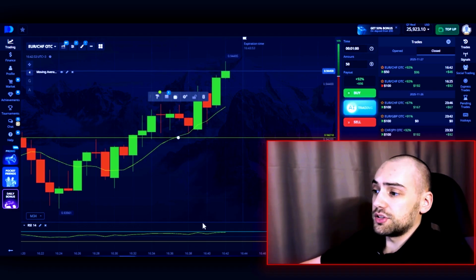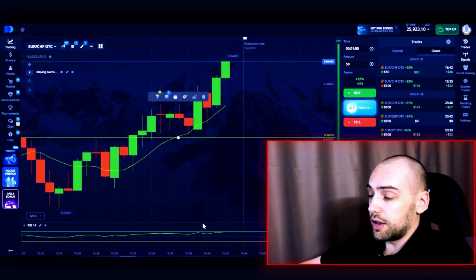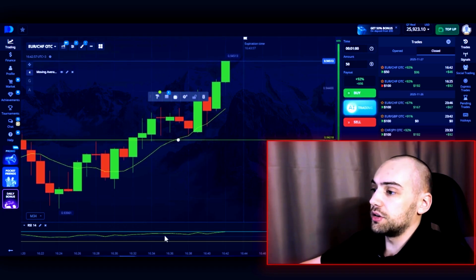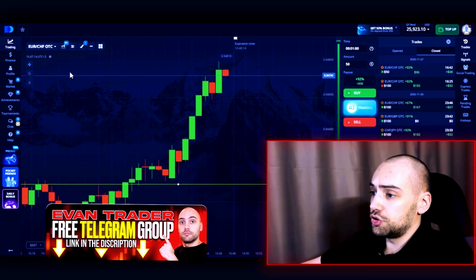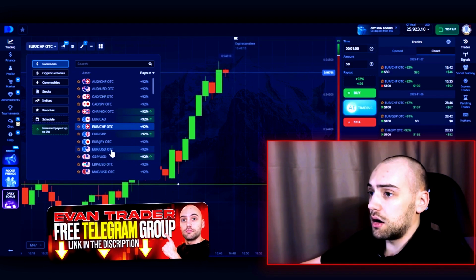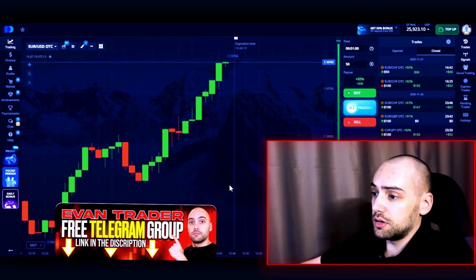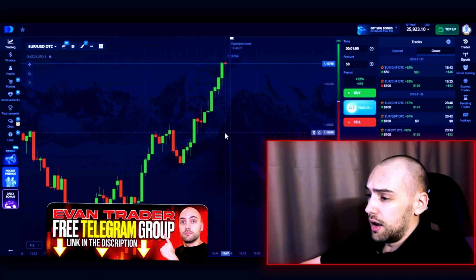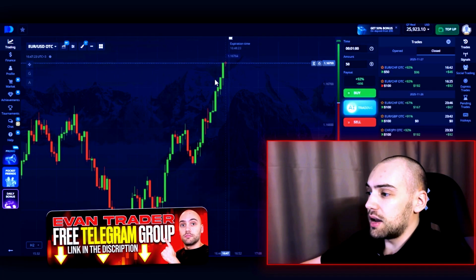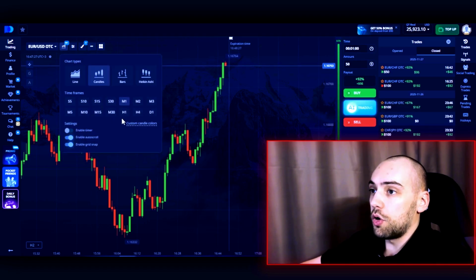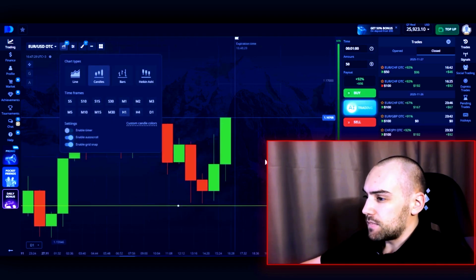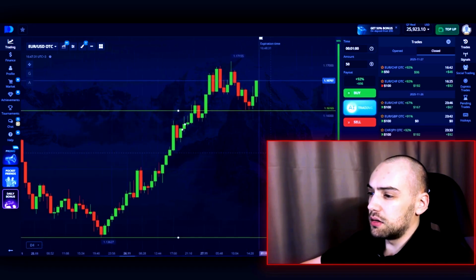Now let's move on to the second order and 2 other indicators. First of all, let's clear the previous indicators and choose another currency pair. Let's say Euro USD. Looking at the chart, the trend on the 5 minute time frame is upward. So I'll just check the hourly chart to see the overall trend. It's fluctuating in the middle with some jumps, but overall, this looks like an uptrend.